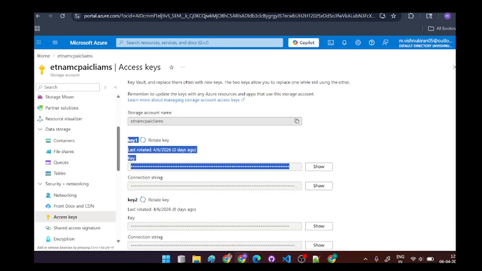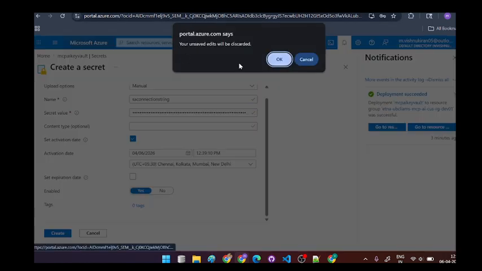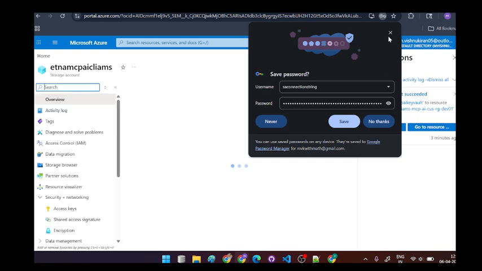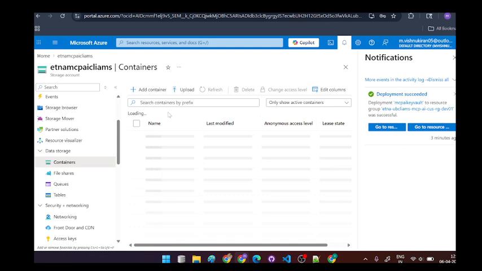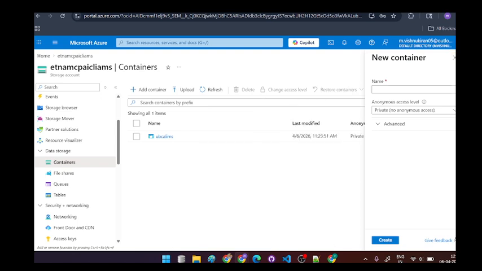So now we have explained the storage account, and the storage account has a container, and how we will access the containers. As we selected private, there is no anonymous access. What I'm trying to say is, we have a storage account key, not a container key.